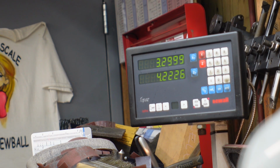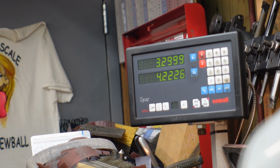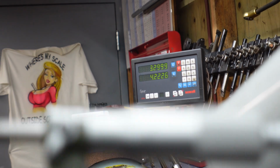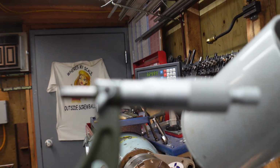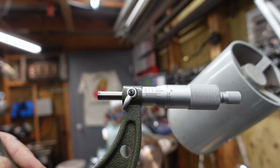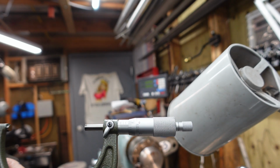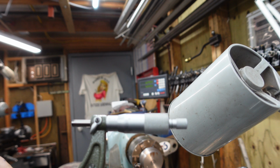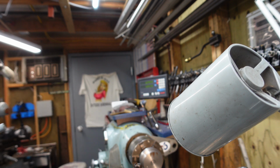Well, I had set my digital for 3-inch 300 thou, and it moved to 299999, and ended up with, I don't know if this will focus or not. It's interesting using a bigger mic when you haven't used one in a long time, but anyway, I'm at 1 thou under 3 inches 300. Not bad. So we'll switch to that 3 inches 300 on the digital and keep going. We're going down to 3 inch 140.